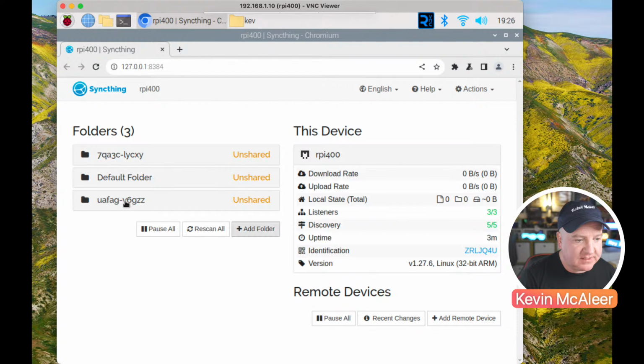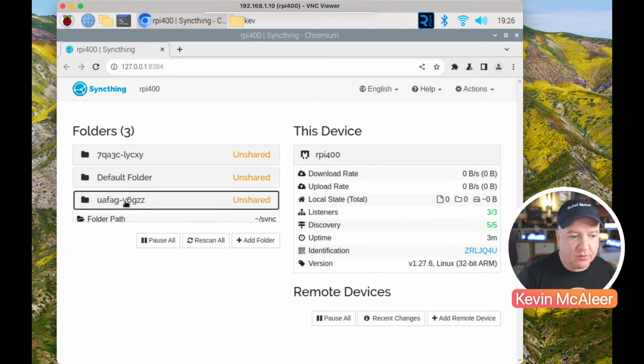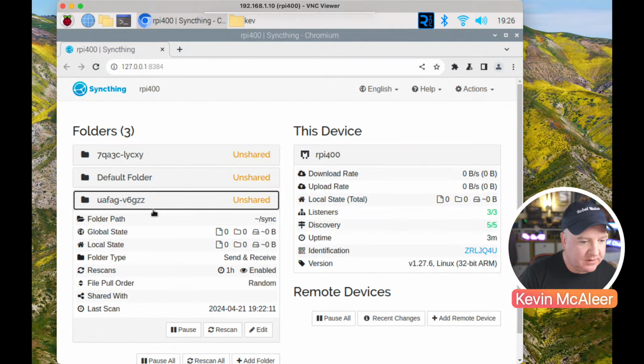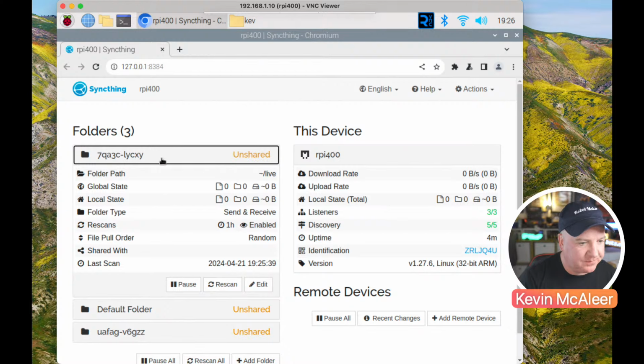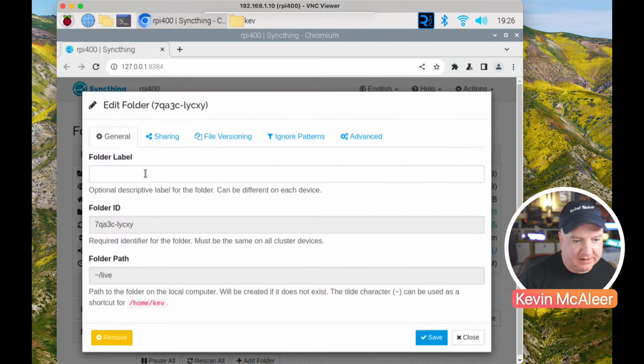Right, so we've now got this new folder that we've shared appeared in our list. So we can now add remote devices to that if we want to. So you can see there, that one's called Sync, so it wasn't that one. It must be this one here that's called Live. Let's see. There we go. There's the Live one. Okay. So it's got that... I might edit that. I don't like the name of that. That looks a bit ugly. I'm sure you can have it just have the name of the folder itself. So we could just have that folder ID just be called Live, for example. It might not let me edit that now that I've set that up.